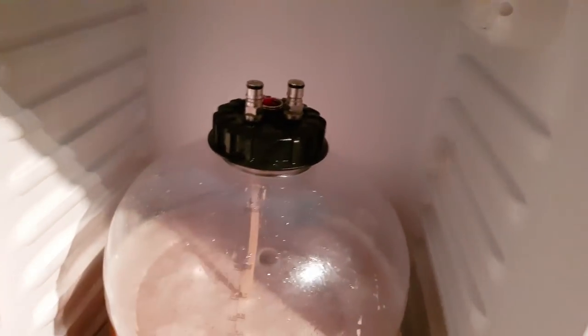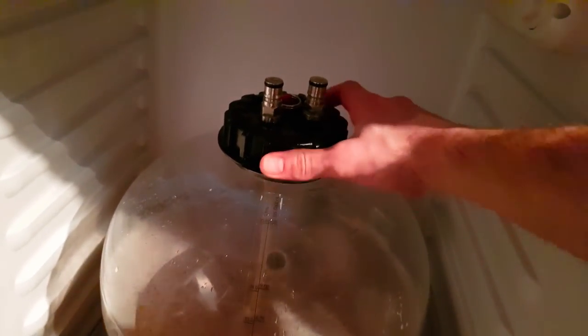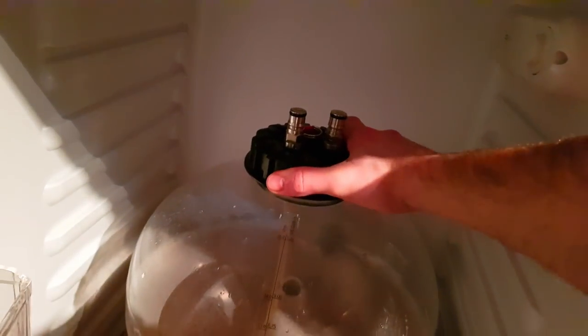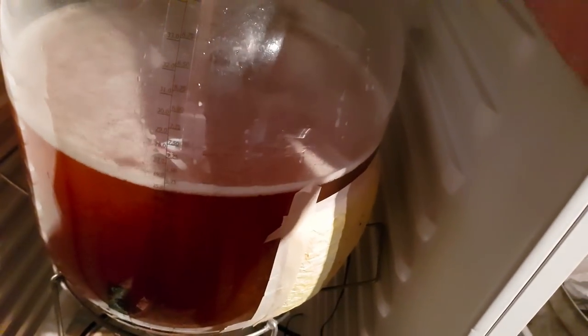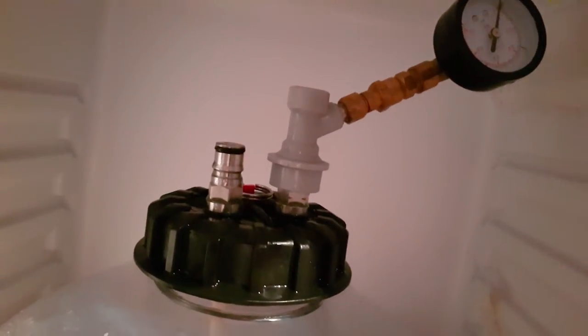I had a little leak. There was some pressure coming out, but just tightening this solved the problem. And I pushed some more pressure on it, so now we have two bars. Let's put the sanitized Spunding valve on there. Okay, so the Spunding valve didn't like that amount of pressure. Let's try another one.